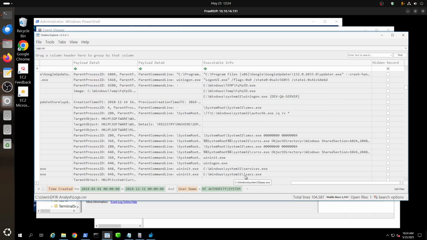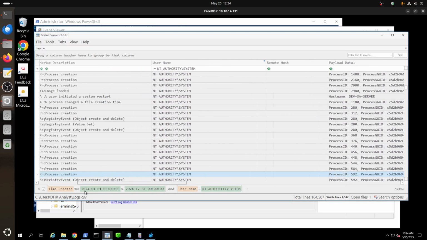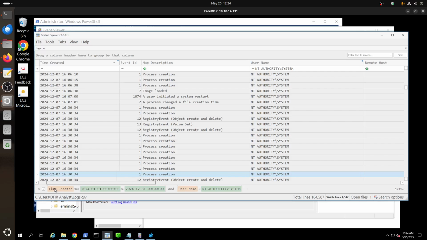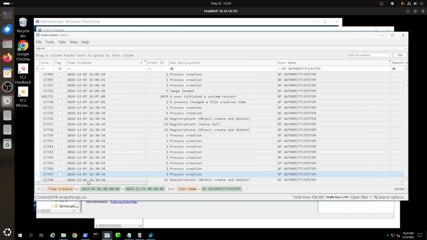Oh, the LSASS is here. Look, I'm not sure 100% how the dumping happened, because the parent command is a legitimate Windows thing. You can see now it is trying to access, even if you go to the registry. Remember this, especially this one, the LSASS one. You can see the process creation around 4:30.